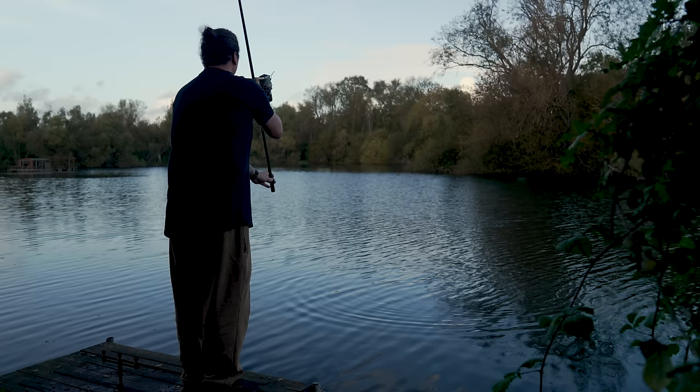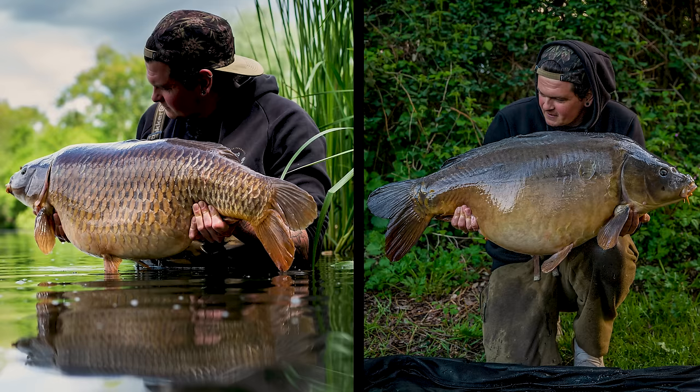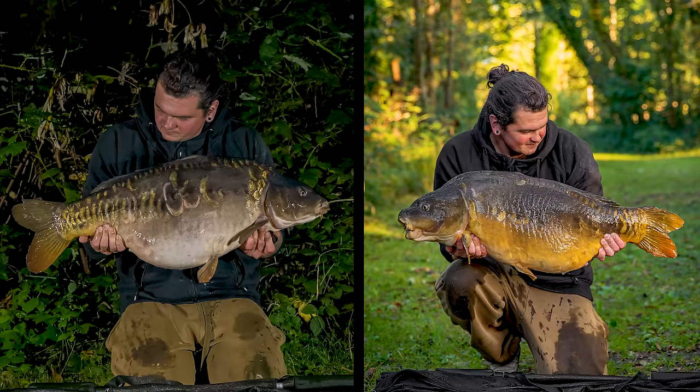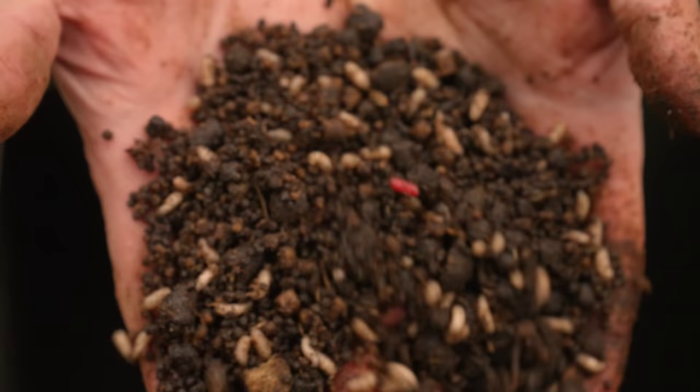I introduced the maggot towards the colder months. You don't really need it in the spring and summer, but it's still the same base to that mix. And I can chop and change if I want to add or take away any little bits, but I've got that base there that I do the same with each ingredient and each part. That just gives me confidence time and time again. It's just something I don't need to worry about.